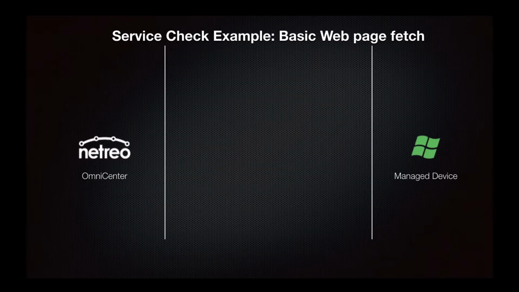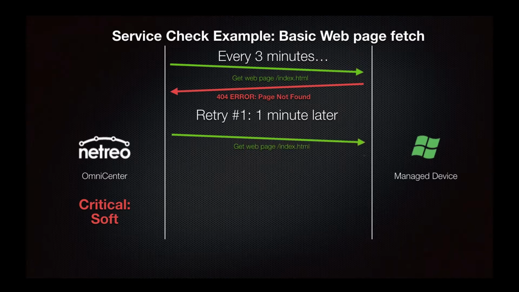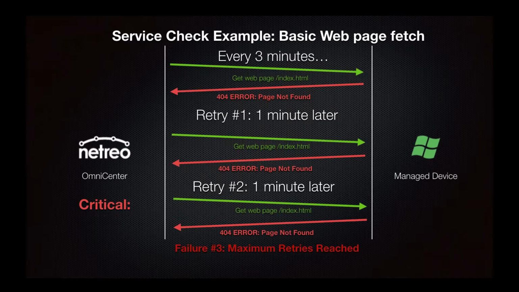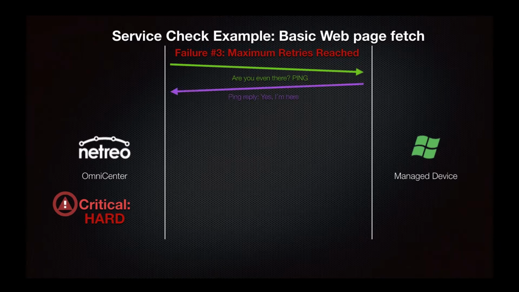So just by way of illustrating that, when we're monitoring a device, every 3 minutes we're checking the device. Whoa, that web check failed, got a page not found. That's a soft error. We're going to continue to retry that problem. So we're going to retry it twice at 1 minute intervals. That's the third retry. So those timers we just looked at, that was the maximum number of retries we had set. As soon as that happens, we declare this a hard state. And the hard state is going to trigger us to immediately do a ping check.